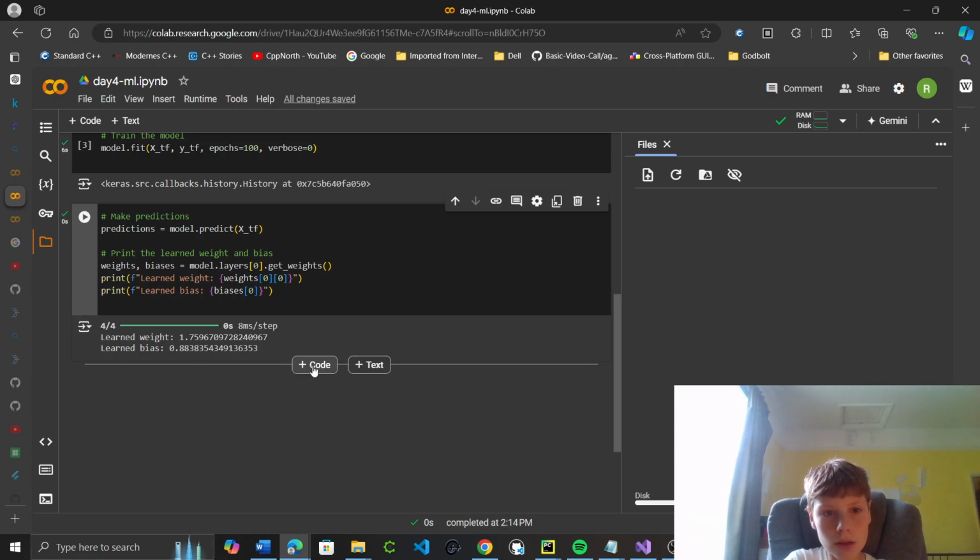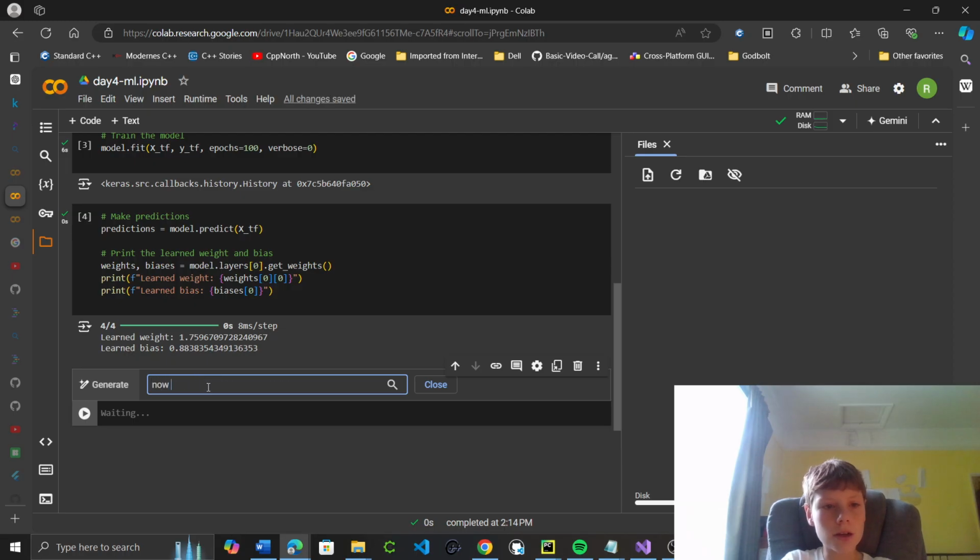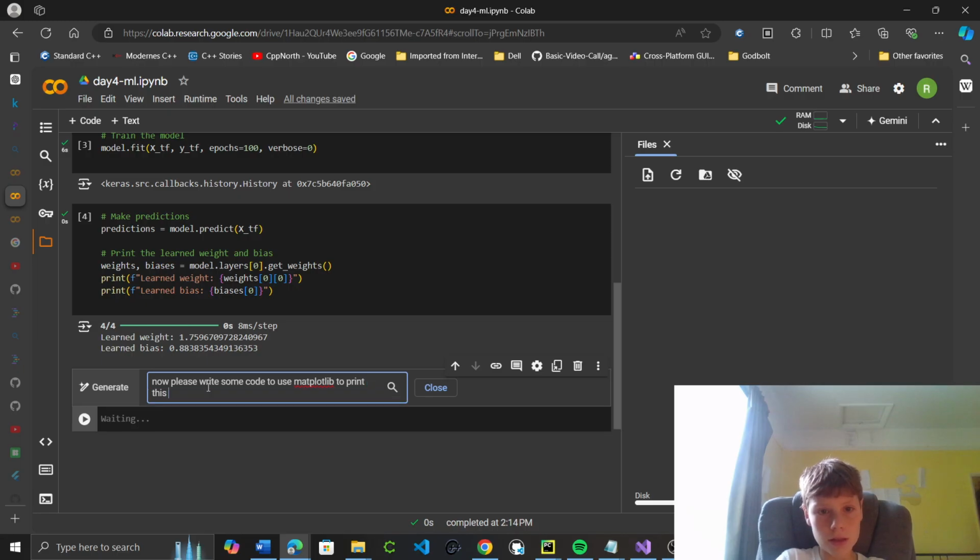So now we have Gemini, as we are working with Gemini. Generate. Now, please write some code to use matplotlib to print this linear regression model visualization.